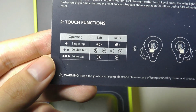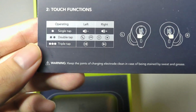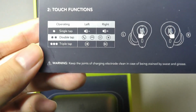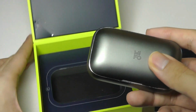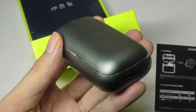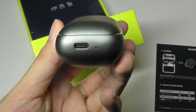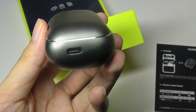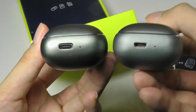These don't have active noise cancellation, just like the originals, but they did have that ambient awareness mode that kind of magnified the sound. We've got the O5 Gen 2 presented on top, looks as neat as ever, and really does resemble the originals in terms of the design and the weight and feeling. One other notable upgrade here, though, is it's finally using a USB Type-C reversible modern charging port, versus the original, which when it came out in 2019 was still using micro USB.